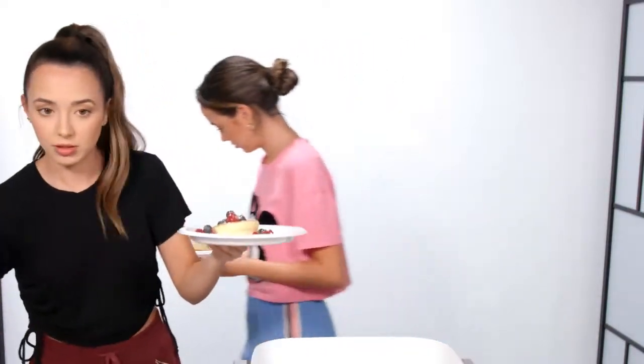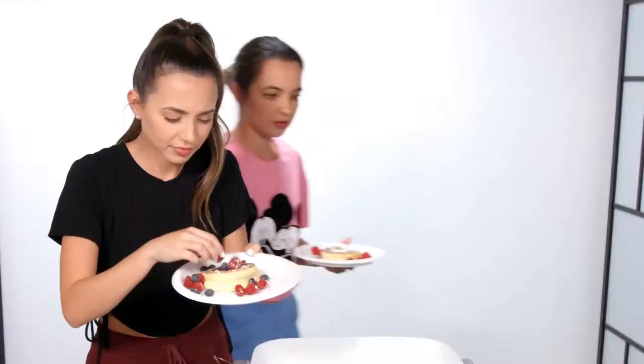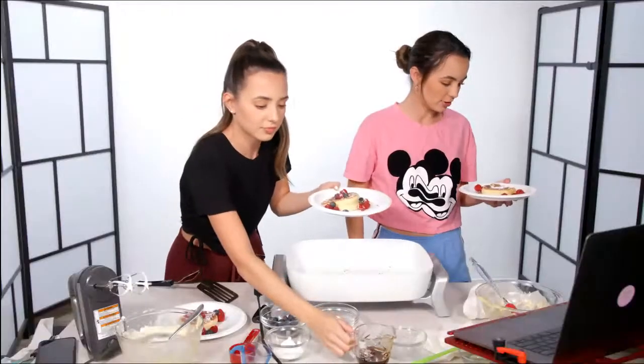Oof! And then that one's the prettiest in my opinion. Oops. Okay, look at this one. This one's the prettiest. Can I try mine now? Ooh, the berries just all fell off. Where are the forks? We need to get forks. Daddy, can you please go get us forks? Yes, hold on. All right, watch the drizzle.